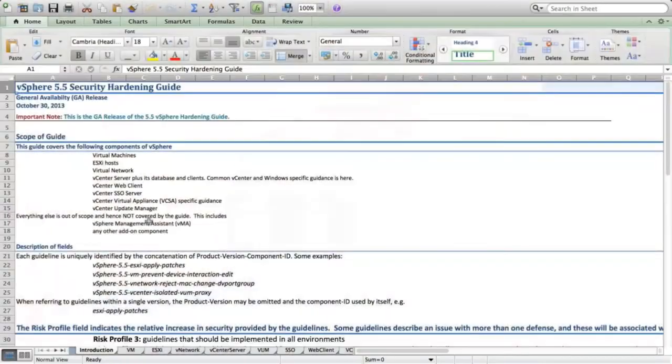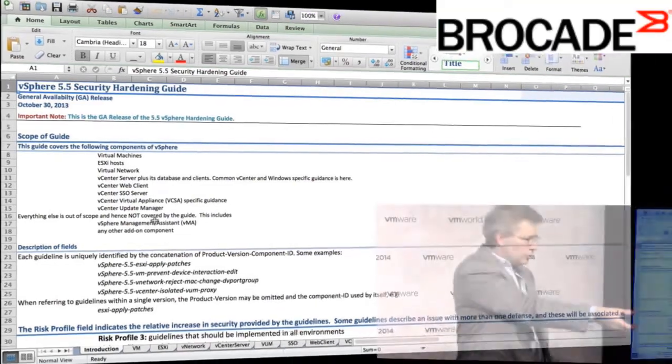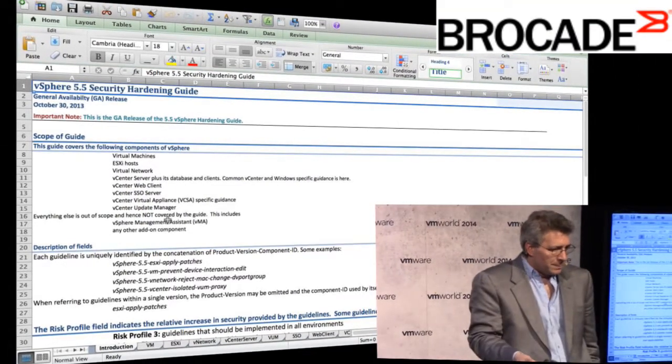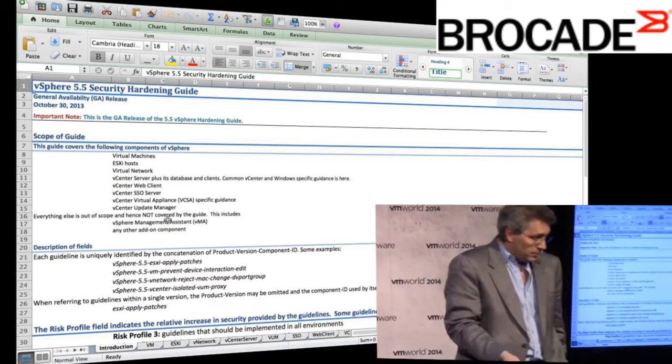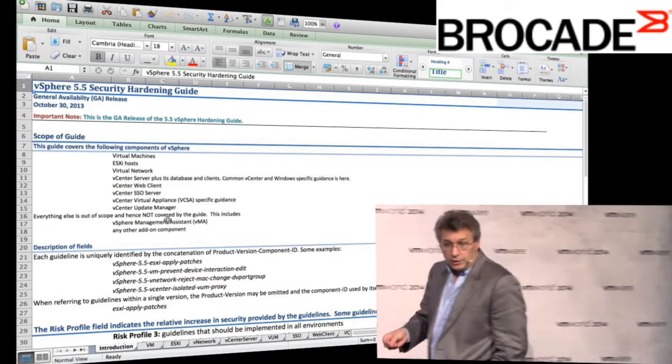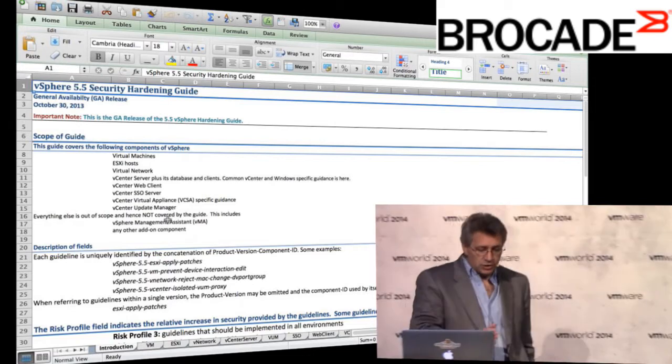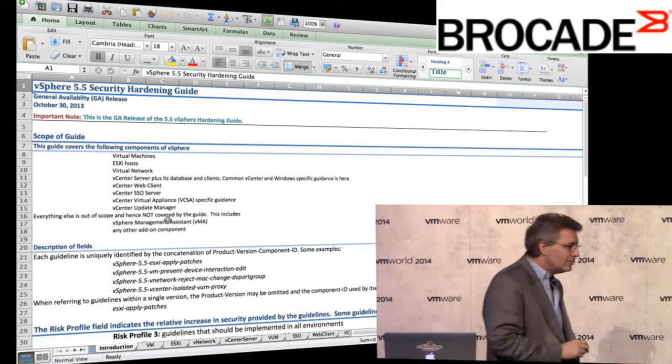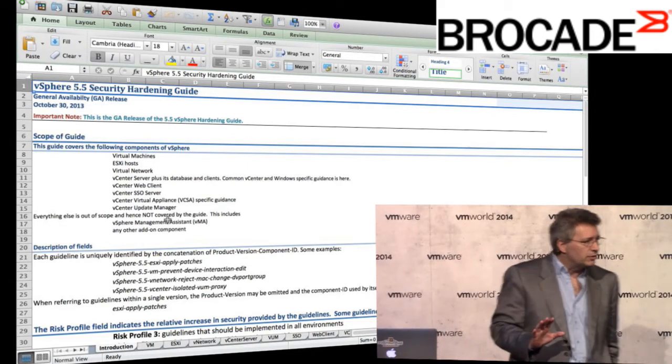So the very first thing you need to realize about the hardening guide is that it is just that, a guide. It is not "you must adhere to this." If the security person comes to you and gives you the hardening guide and says, implement this, you look and say, it's a guide, what would you like me to implement? Tell him he needs to do his job, which means he needs to actually read it. And the most important things of the guide are actually in this introduction section. This is actually the most important part of it.